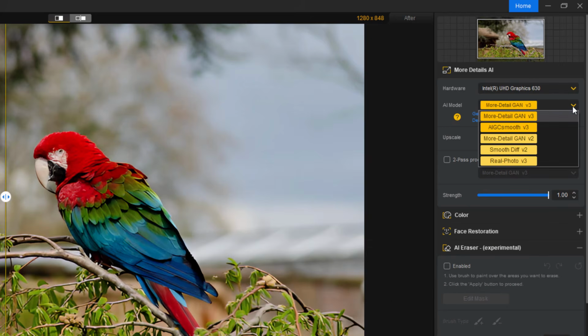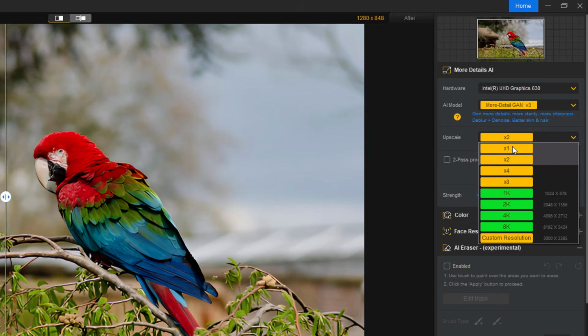We have several AI models in here. Notice that there's kind of a dark orange and a light orange. The dark orange are the newer models, and the light orange are the older models. So you'll tend to find the darker orange, these will work out better because they're just newer versions. So I tend to use the more detail right here at the top. In most cases, this one works out best for me. But if it's a critical image, if it's really important, if I was doing this for a client, I would go ahead and check all of these just in case.